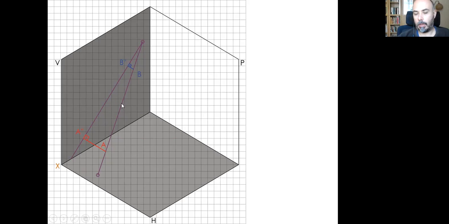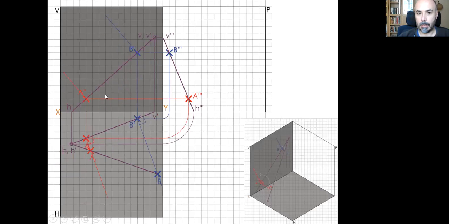And I will be laying this line over the vertical projection plane. I will do the same. This interval, this length will be transported to here on these perpendicular lines. So this is what I need to do.